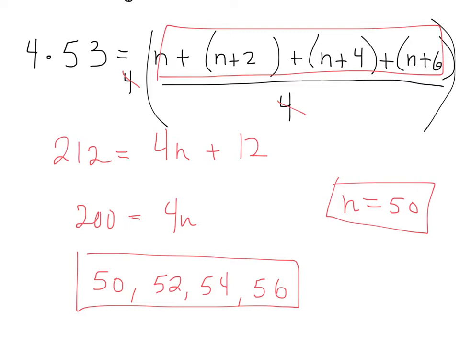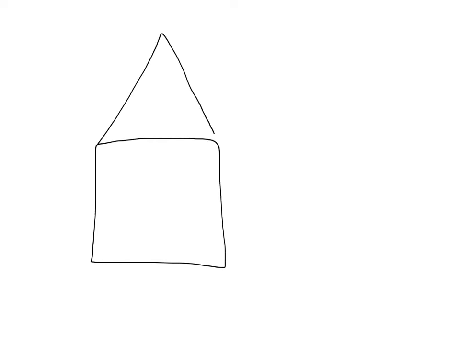All right, let's go to another type of problem now. All right, here's a good one. It says, the base of an isosceles triangle sits on top of a square. I'm going to draw it as I do it so you can see, okay? And then draw an isosceles triangle on top of it. So what does that look like? It looks like a house, you know? So the base of an isosceles triangle rests on top of a square.